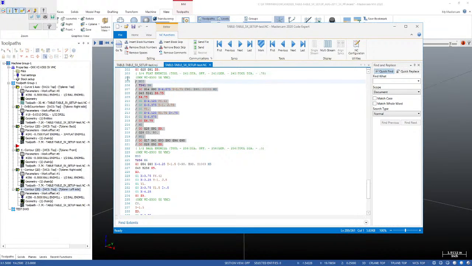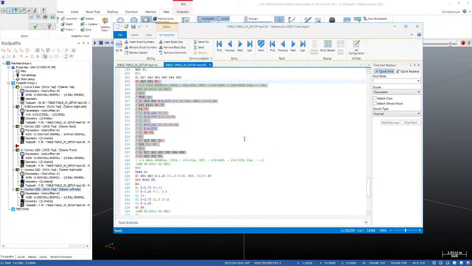What else am I getting? If you look at the front of that code, that entire path is being output with block delete turned on in front of it. What that would give you is the ability to skip that output at the machine by just turning on a switch.